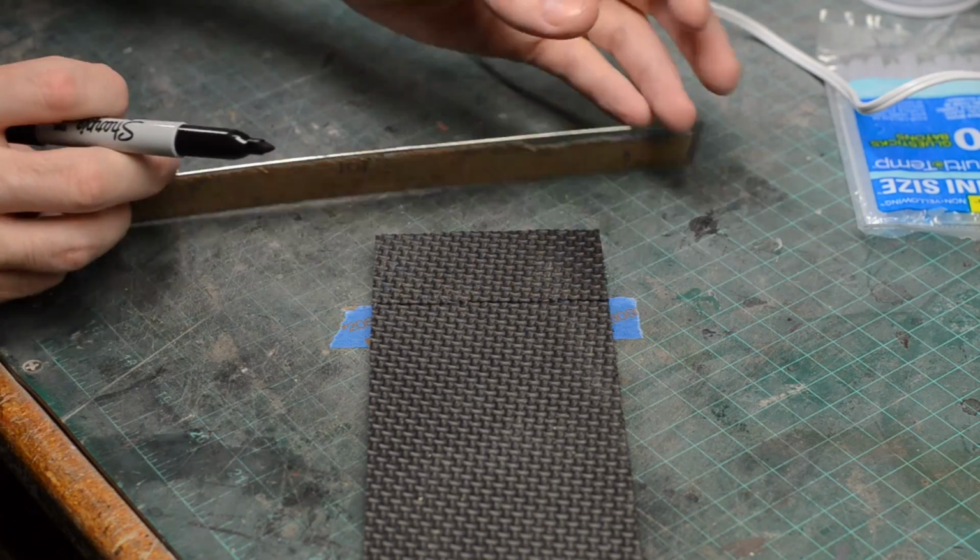First, of course, you want to get your foam, and you'll be cutting into the back of your piece. So if you want to have the texture side out like on the Mass Effect armor, you would cut the smooth side and vice versa. For this one, I'm going to cut into the texture so that we have a nice smooth ridge on the non-textured side. First, you want to plan out where your cut's going to be. You could do a curved line or a straight line, doesn't matter.